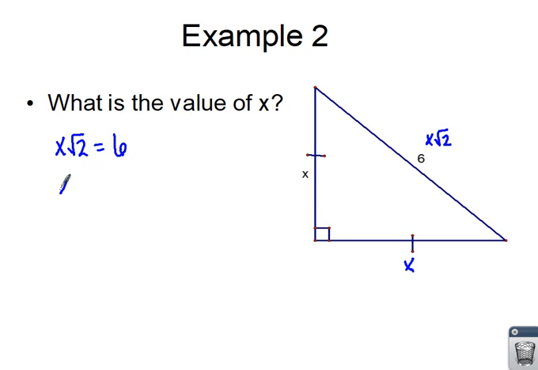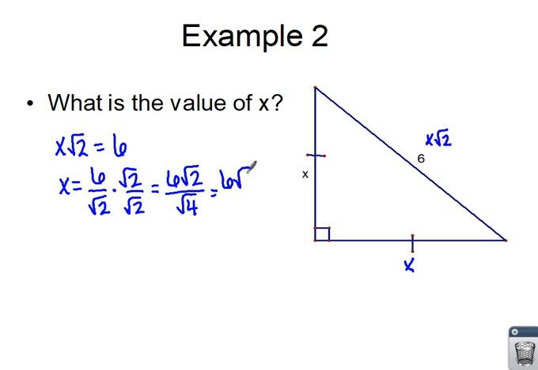So you divide both sides by root 2. So you get 6 over root 2. And in algebra, we cannot leave a root on the denominator. So you multiply by 1. But your 1 happens to be square root of 2, so we can get rid of that. Okay, watch what happens. 6 times root 2 is just root 2. Root 2 times root 2 is root 4, which turns out to be 2. And then the 6 and the 2 reduce, the top and bottom, so that comes out to be 3 root 2 for your x.